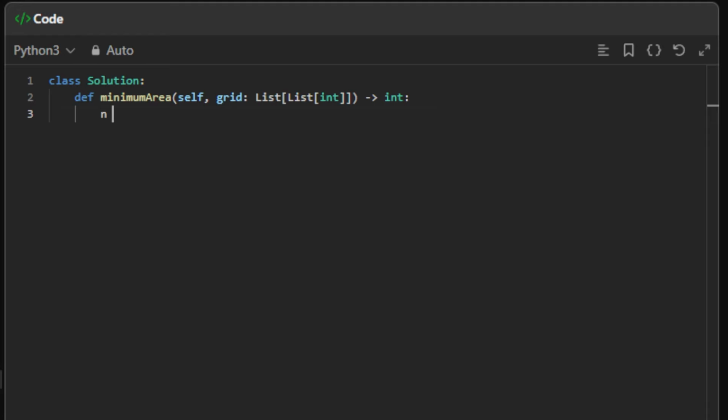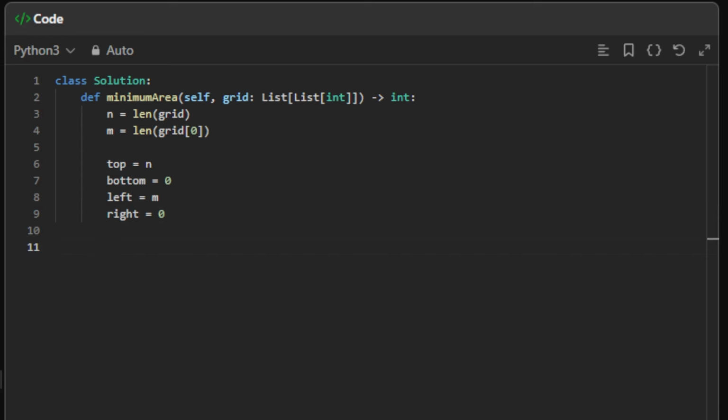First we say n is the length of grid, m is the length of grid 0. And the initial state is the following: top is n, bottom is 0, left is m, and right is 0.